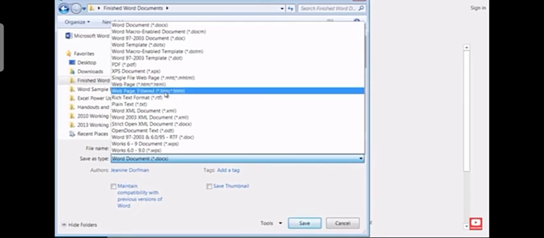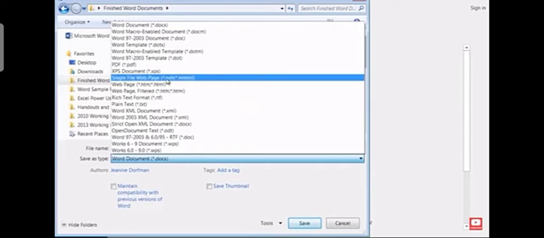If I save it as web page filtered, that will save it as an HTML file that I can no longer edit in Word. And if I save it as single file web page, then it builds the picture in and it doesn't make this separate folder with all of the objects that are part of the website. So I prefer that. It just makes a nice, clean, easy, good-looking, no extra folder document. So that's where I'm going to head. I'm going to go with single file web page.